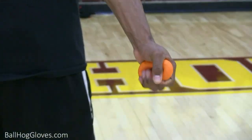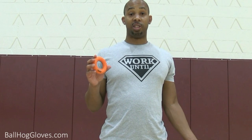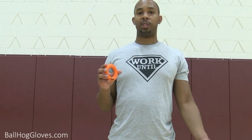And what I want to do now is just show you some of the exercises and things you can do with the Ball Hog Gloves Grip. Obviously, you don't have to be in the gym. You could be at home on the couch. You can be in the back seat of the car on the way to a game.